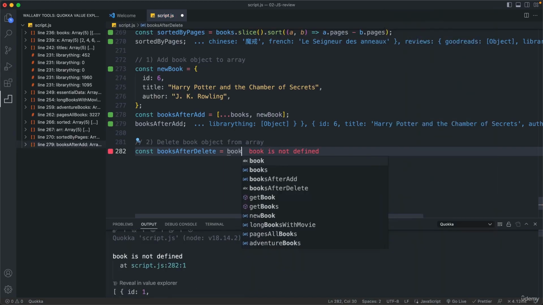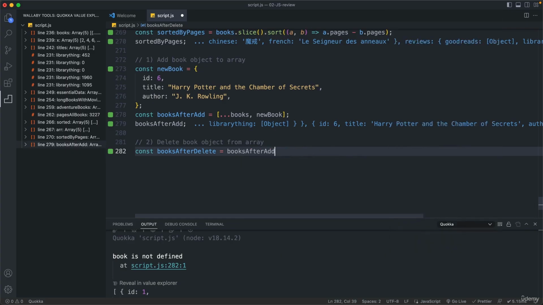So we will basically now create a new array based on books after add, which we just created. And now we are going to use one of our array methods. And so let's together think about this. So we want to delete a book. And so after deleting, the array will be shorter than before. And so which of the array methods makes an array shorter than it was before? Well, that's right. It's the filter method, right?